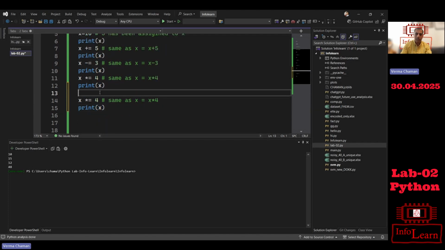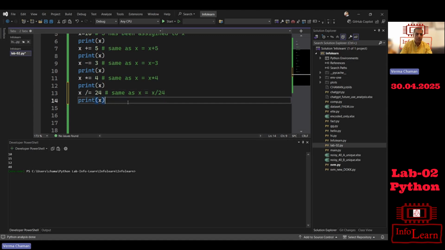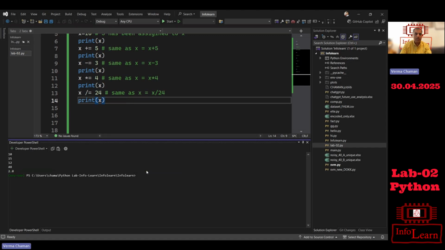Similarly you can try one more example here. You want to do the divide. So same like here, if you want to divide this 48 with any number, for example 24. Let's try to use it here. So now it should divide. Can you see?